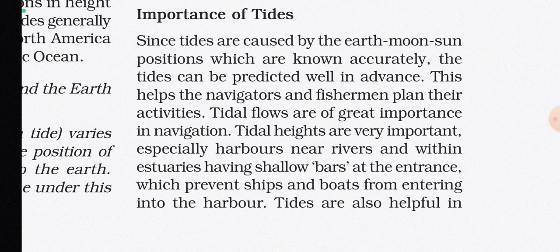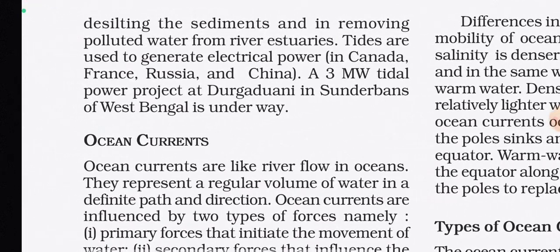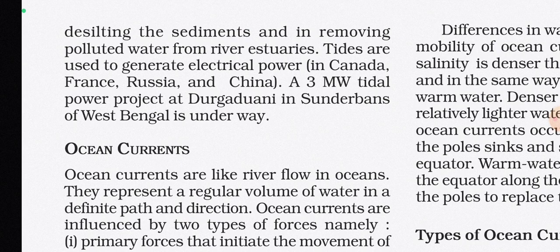Tidal heights are very important, especially for harbors near rivers and within estuaries having shallow bars at the entrance, which prevent ships and boats from entering into the harbor. Tides are also helpful in distilling the sediments and in removing polluted water from river estuaries. Tides are used to generate electrical power in Canada, France, Russia and China. A 3 megawatt tidal power project at Durga Dwani in Sundarbans of West Bengal is underway.